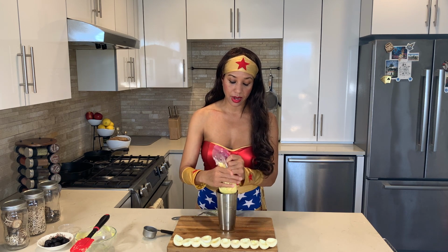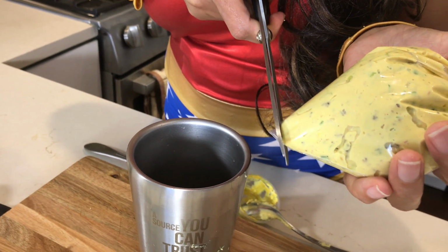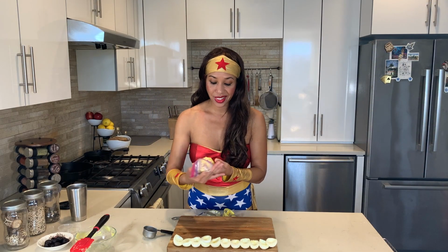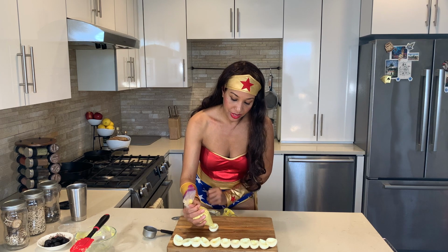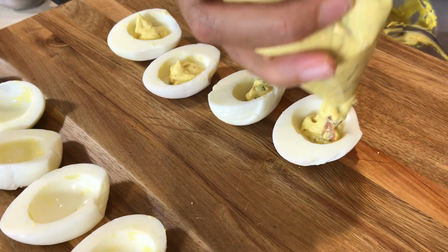Okay, close that up. So you just want to cut a small slit. There you go. Ready for business. So I'm going to take our double egg, and fill it up with our mixture. Bacon coming out. Whoa!